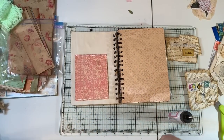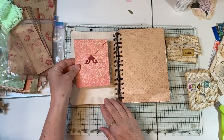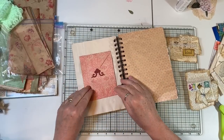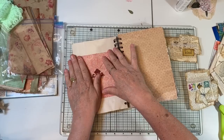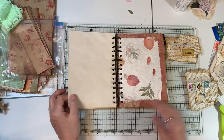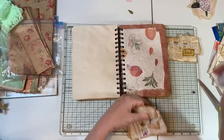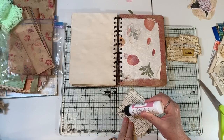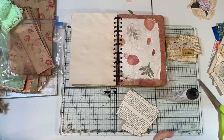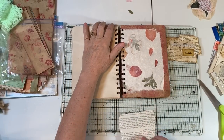All right. So, I'll be working on these while my grandson's here. And I'm not going to list anything in my Etsy while he's here because I don't want to take time away from him for packaging and shipping and all of that jazz. But then, how about right there? I like that. So hopefully while he's here, I'll get these done and then we will be able to get them listed and onward and upward, huh?